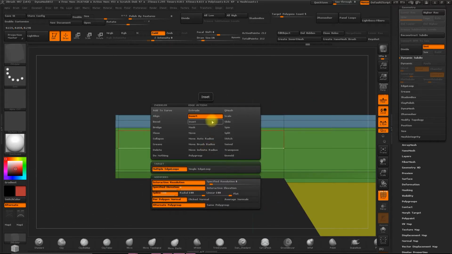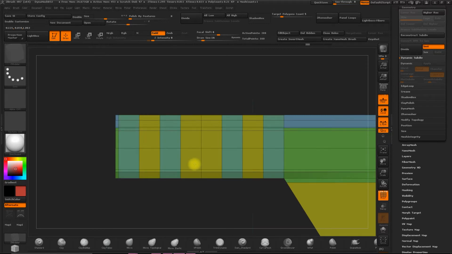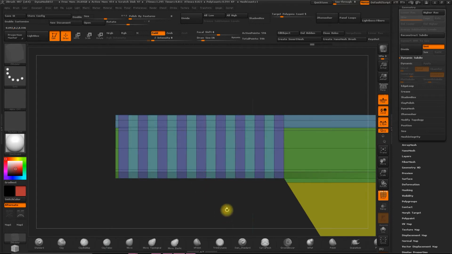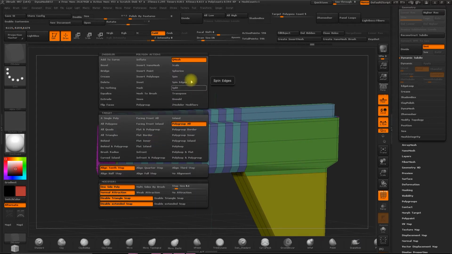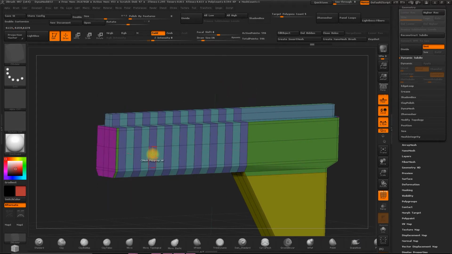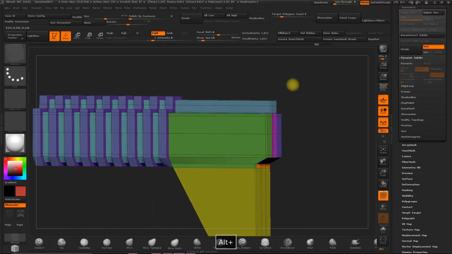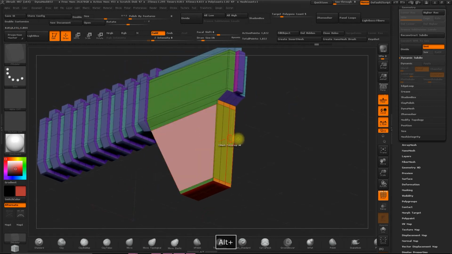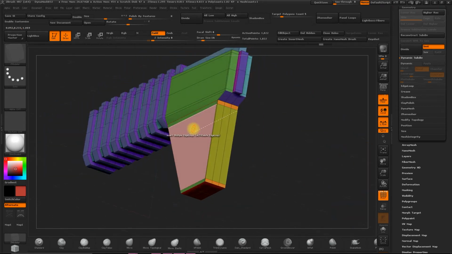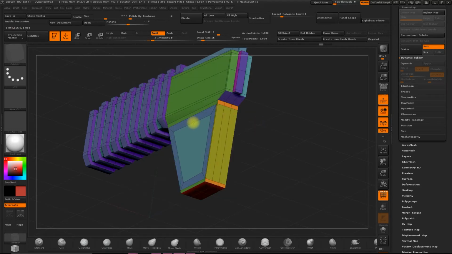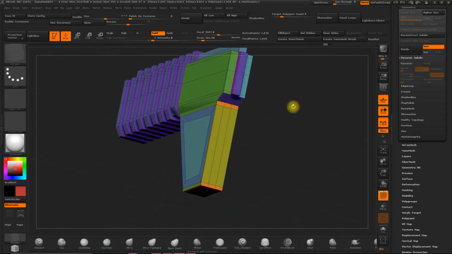So I can go back, make another cut, and with the Alt key, I'm going to be painting the different polygroups. Like this. Now here, with QMesh and Polygroup out, I can make this extrusion. We can make more details, for example. Here we could make this selection and make a kind of extrusion or bevel, for example, a bevel. And here we can make another extrusion.